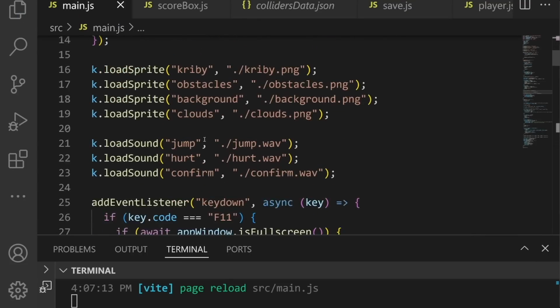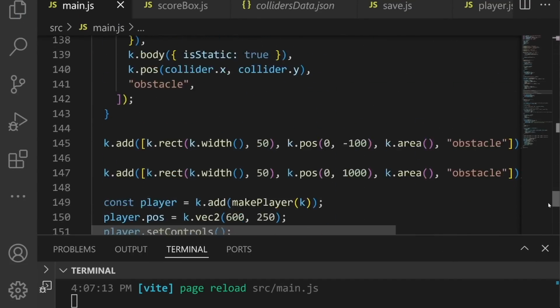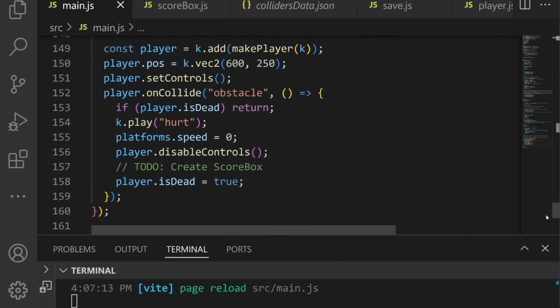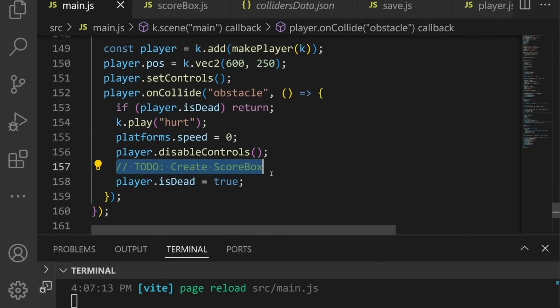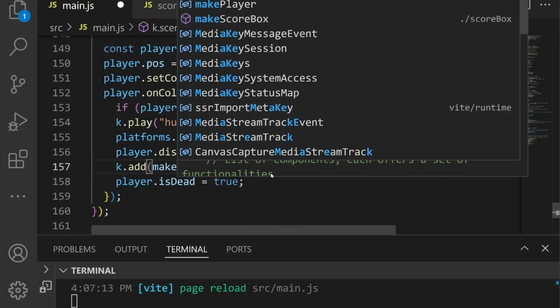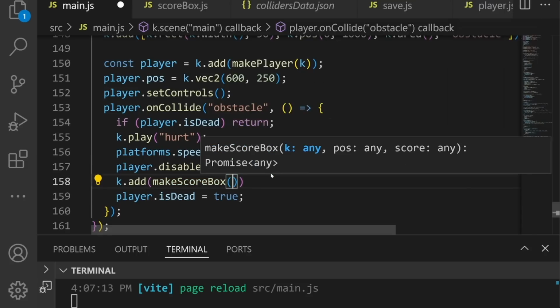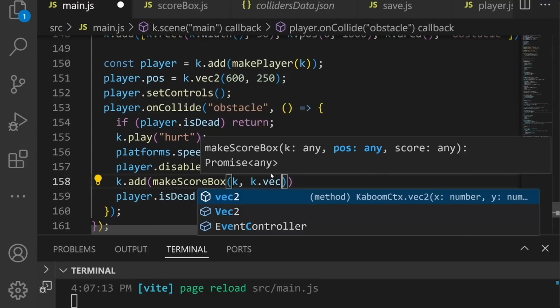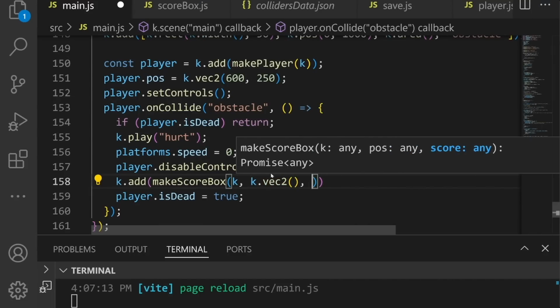And then in main.js, if I scroll down in the to-do, we're going to call k.add score, make score box, pass in the context, pass in the following position. I don't remember the actual position I used.